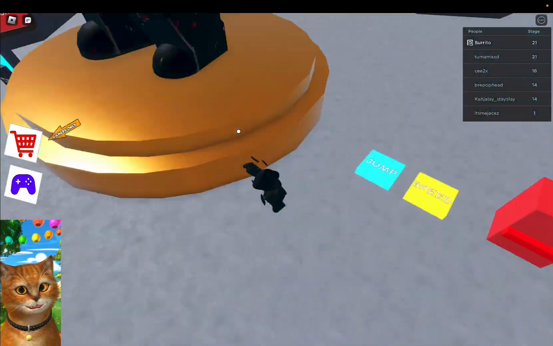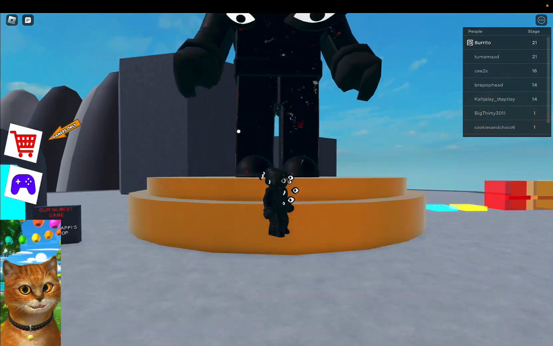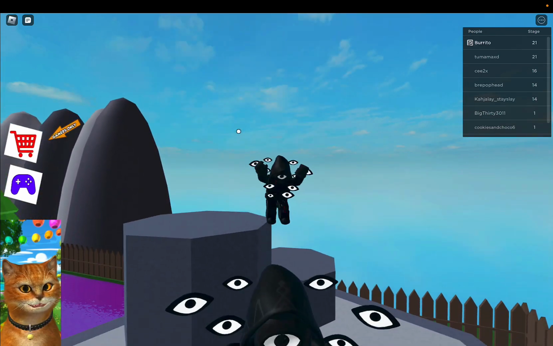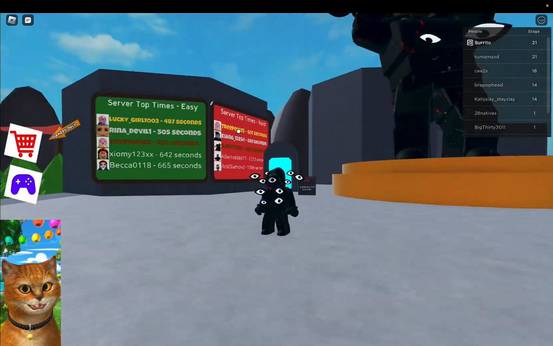Let's get some high jumps in. Yeah. Look at my seat. It's so cool. Yeah. Look at these jumps. All right.